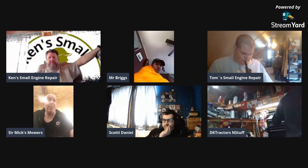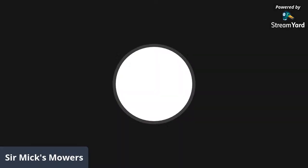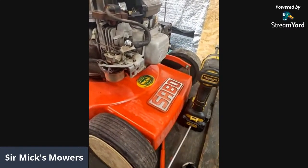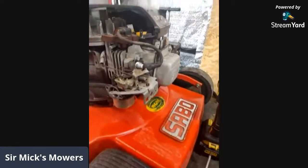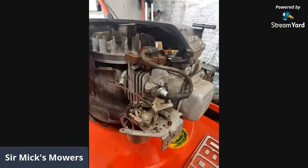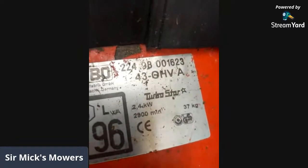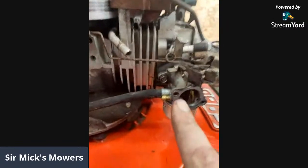So I'm working on one of these, Ken. Seen one of these before? I've come across them. You got to turn your phone. A Sabo. Okay. So it looks like it's an early Briggs Intech, 1998, I think. I haven't looked at the actual engine numbers yet, but it looks like a 98.